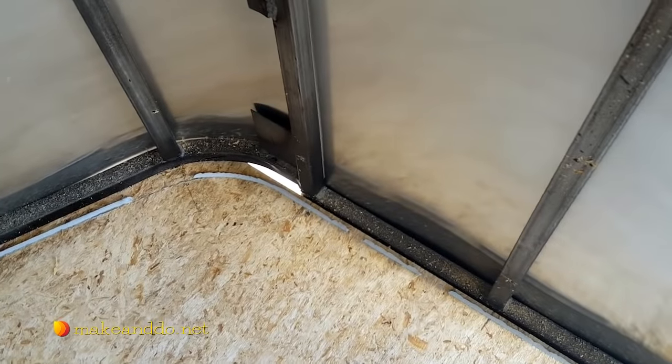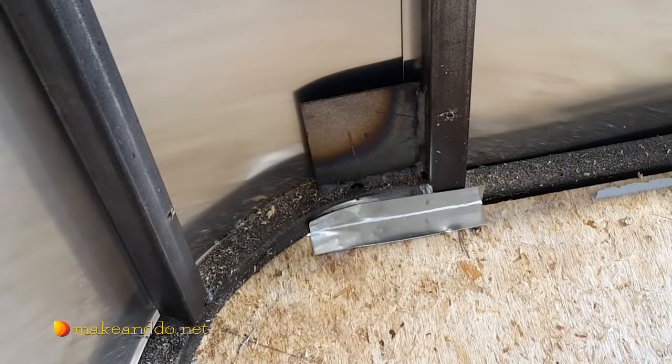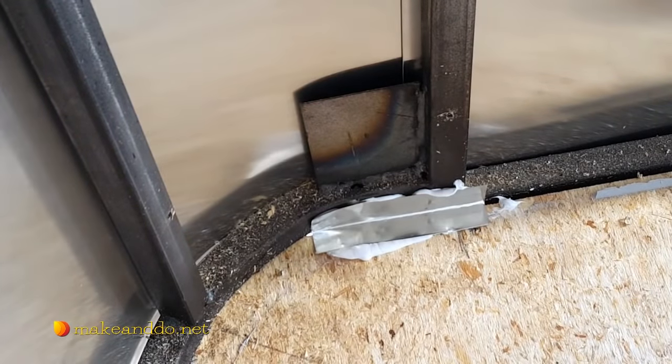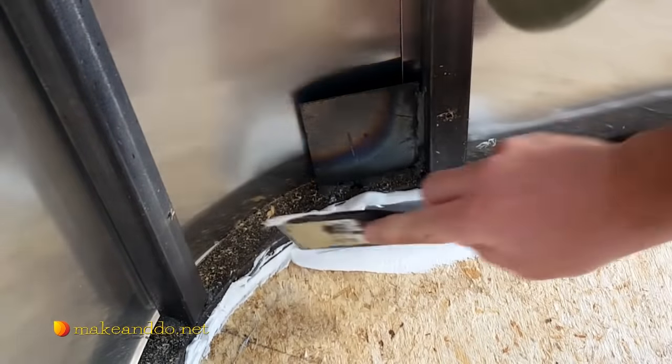Once I had the walls stripped down, I noticed that there were some holes where the floors meet the walls, so I just used some sheet metal and caulk to fix those holes. One thing to keep in mind is that these trailer manufacturers build these cargo trailers for hauling cargo, not for living in. So you're going to have to do some caulking and sealing and insulating to make it livable.